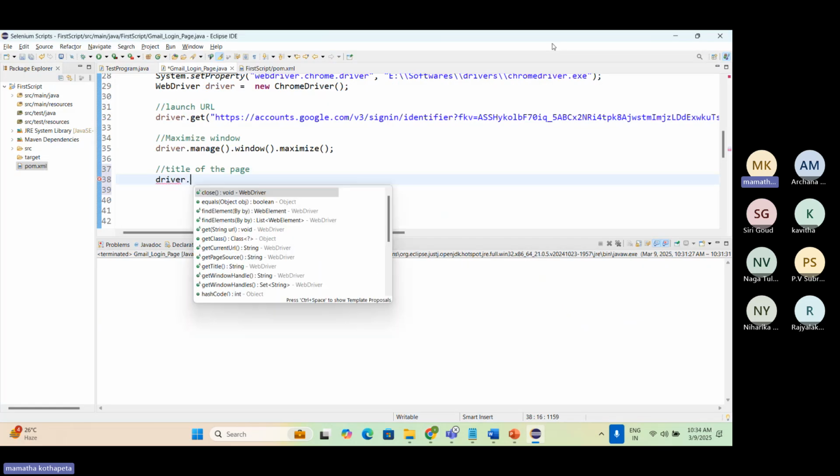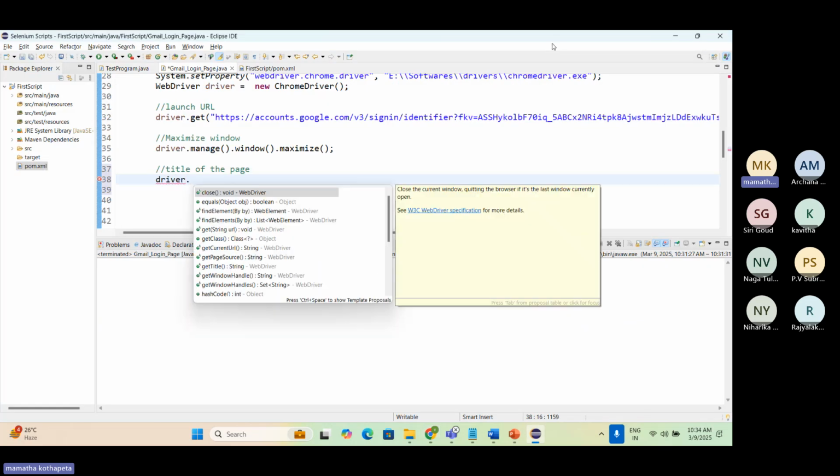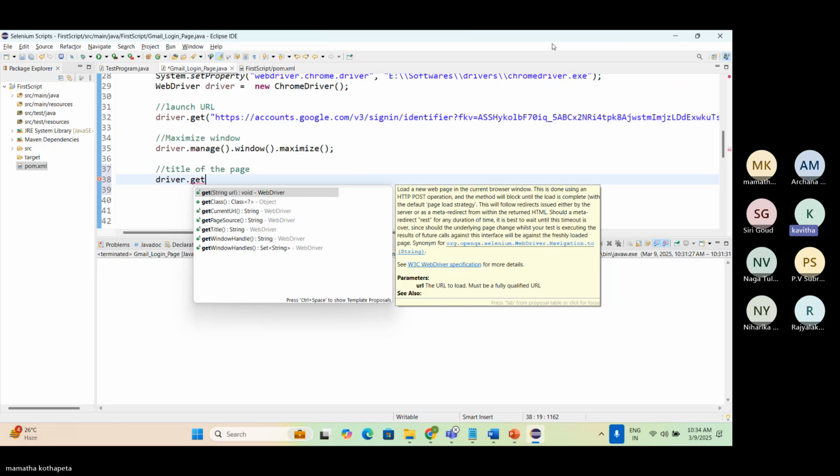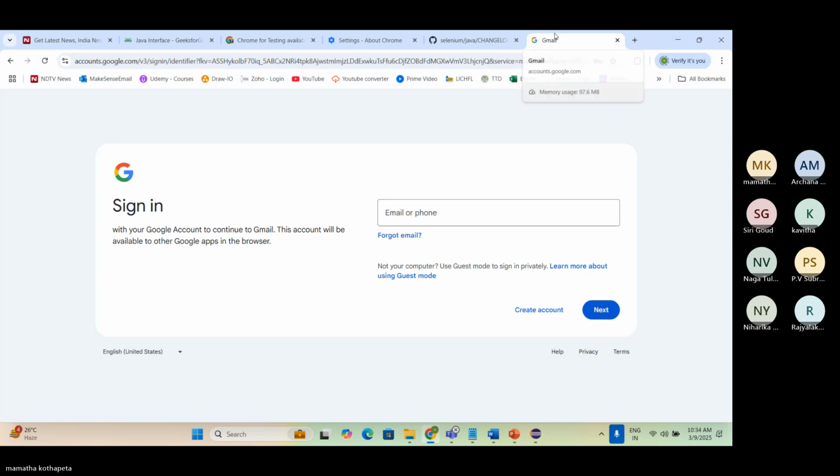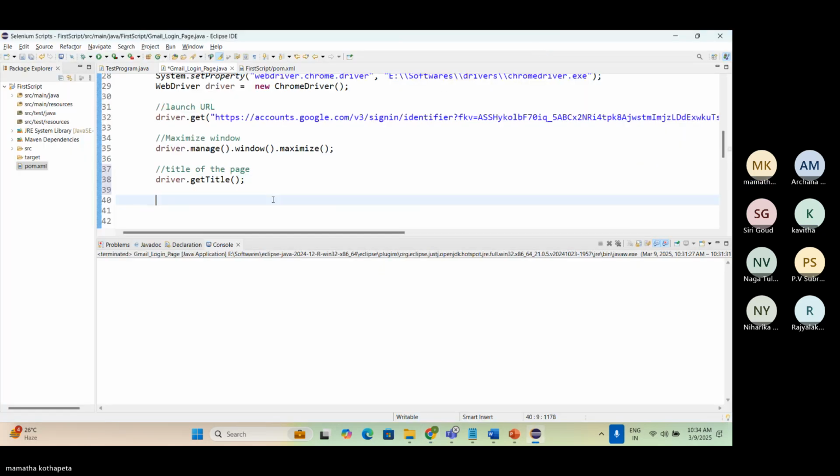The variable is the same. There is a method called getTitle. It will return the Gmail title, but you can't see it anywhere, it is just returning it.